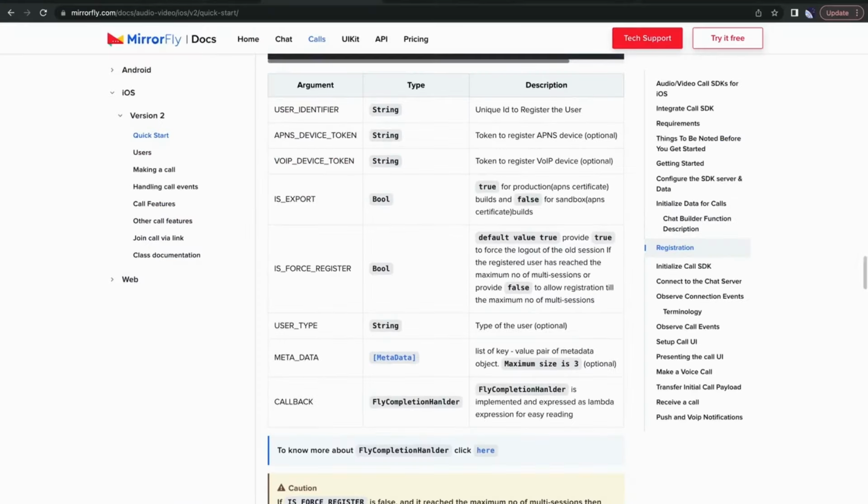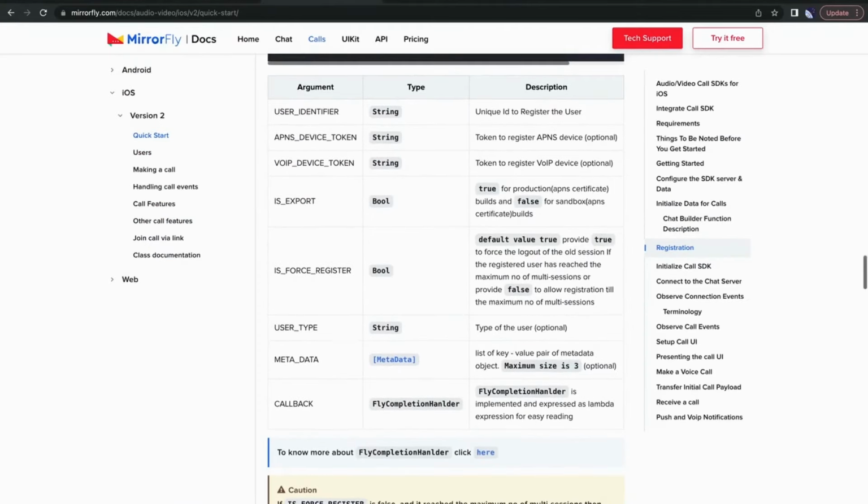application. During the registration, the Register API Service method will accept the additional parameters that are required for notification processing on the server, such as the Apple Push Notification Service Device Token, VoIP Device Token. You can enable and use isForceRegister as an optional param for maintaining sessions, UserType as an optional param to provide the type of user, and Metadata as an optional param to provide metadata of the user in Register API Service.